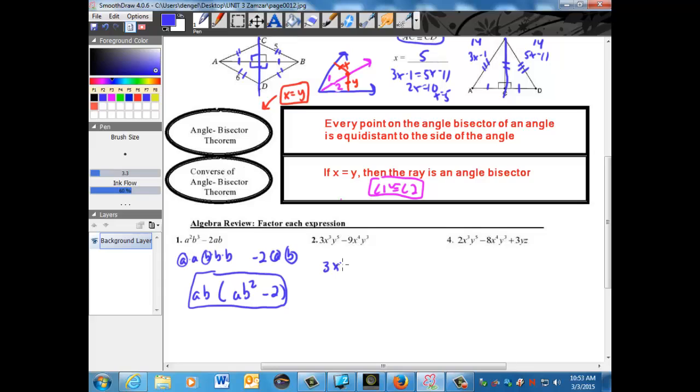Here we have 3 times x times x times x, y times y times y times y times y, and then minus 3 times x times x times x, and then y times y times y. So again, let's circle what we share in common. We have a pair of 3's. We have 3 x's here, so I can circle 3 x's here. That's what they share in common, our greatest common factor, so 3. And then we have 3 y's, and we have 3 y's. And so I'm going to pull out 3 y's, and then inside I'm going to write what we have left. We have 2 y's, we have 1 3, and an x.